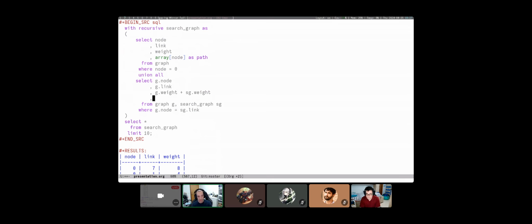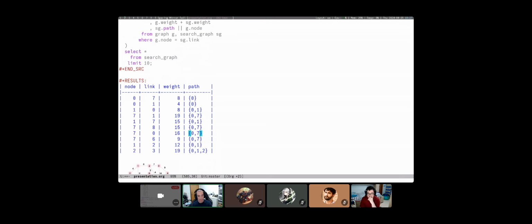And on the recursion side, we get the previous path and concatenate it with the current node. Basically, that. Now we almost have the path.